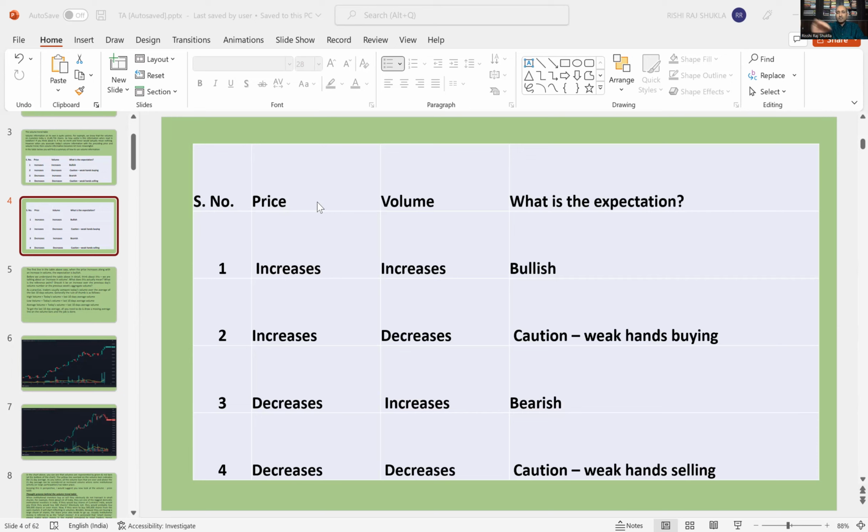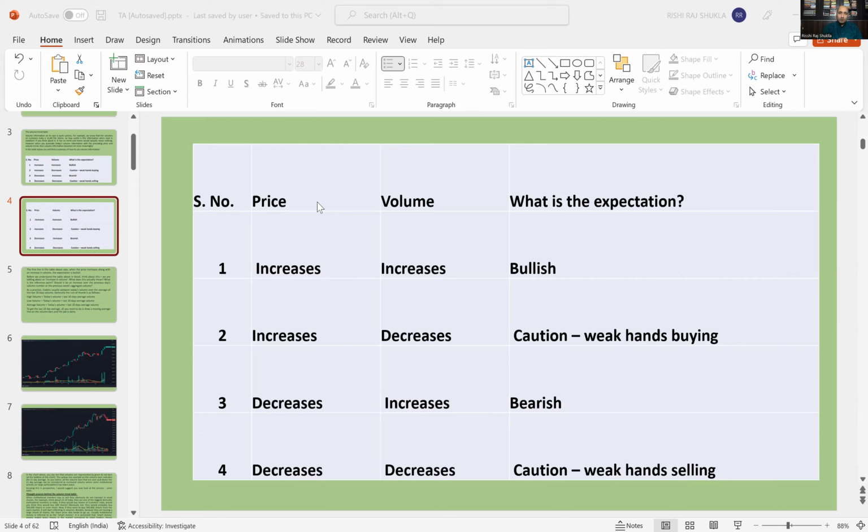It goes like anything. Within a short period of time, it is just going 2x. So how and why did this happen? Only because there is an increase in price supported by volume.